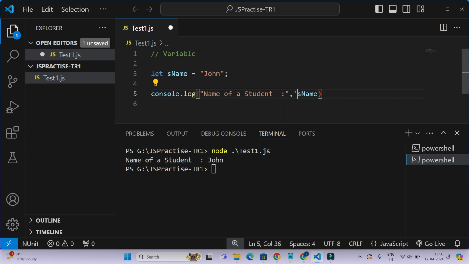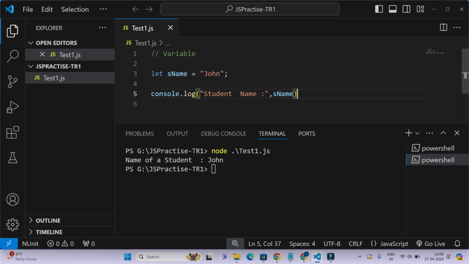The variable should not be given in quotes. The variable should be without quotes. And whatever text you want to display before the variable value is printed, you have to give inside the quotes. You can give anything. Name of a student or student name.